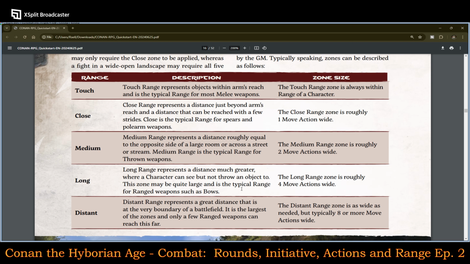Now, I like the zone size, the way that they describe it here, because it helps you understand how quickly you can move to be within that zone, and then closer to get to touch, let's say. So touch range zone is always within the range of the character. The close range zone is roughly 1 move action wide. So if you're at close range, to get to touch range it only takes 1 move. The medium range zone is roughly 2 move actions wide, so it would take you 2 actions. If you use both of your actions just to get within touch, you can do that from medium range. Or you can move away by the same standard, 2 moves to get away from something that's chasing after you, let's say. The long range zone is roughly 4 moves wide, and finally distant is up to 8 action moves wide.